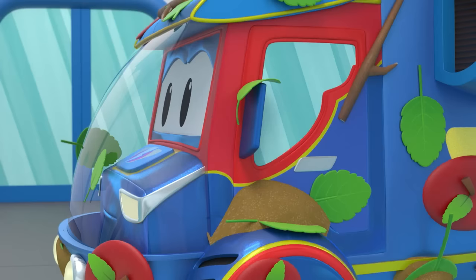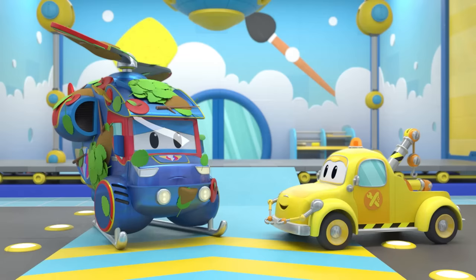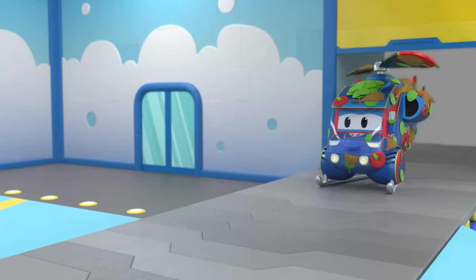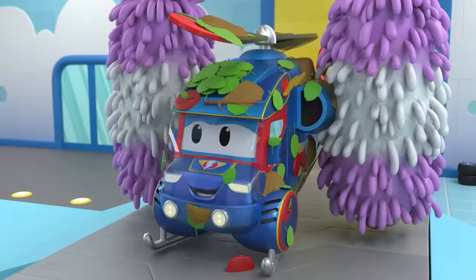Sticky leaves and broken branches. Your face is full of leaves, stains, and sand. Okay, Tom, where shall we start? Let's start with the roller arms. Feeling ticklish? All the leaves, branches, and fruit stains are gone. It's soaping time.